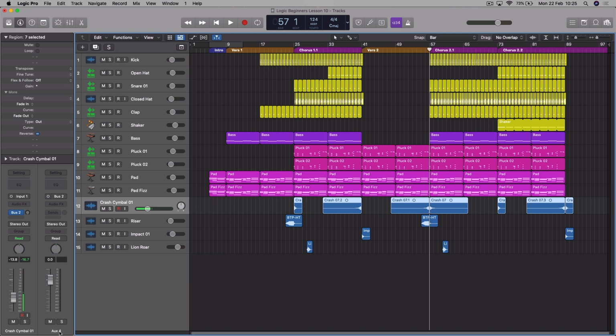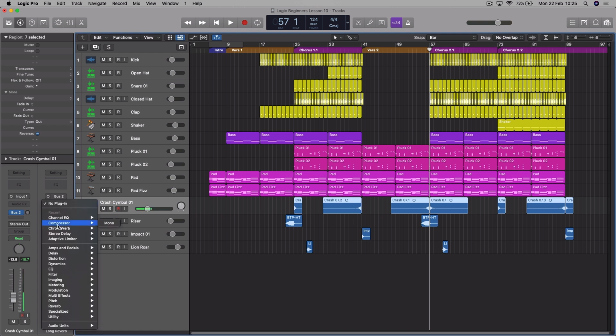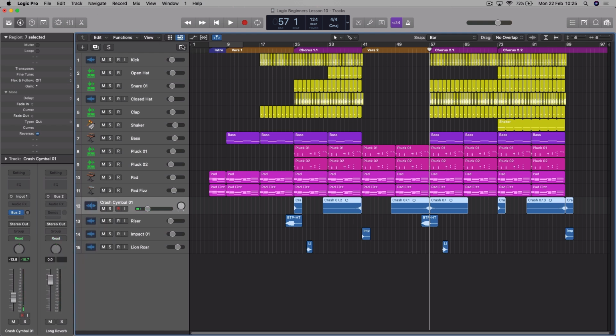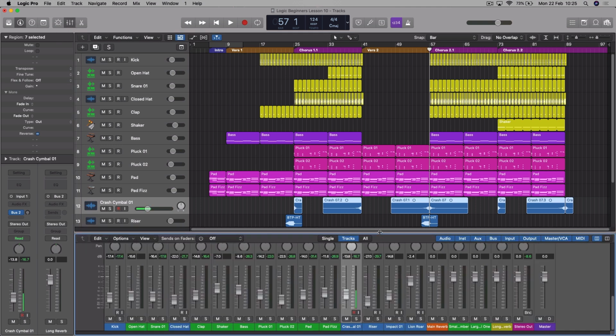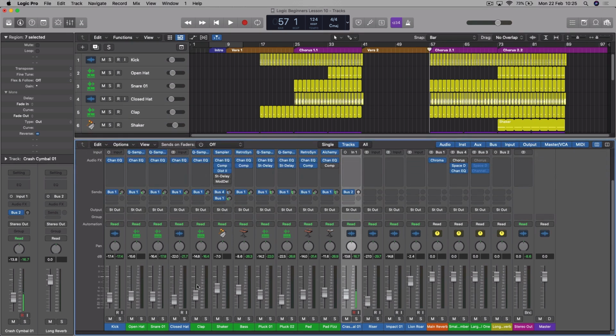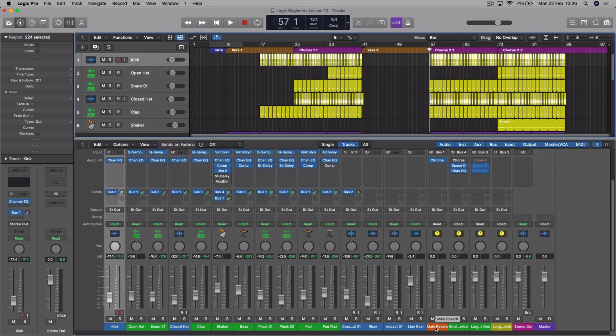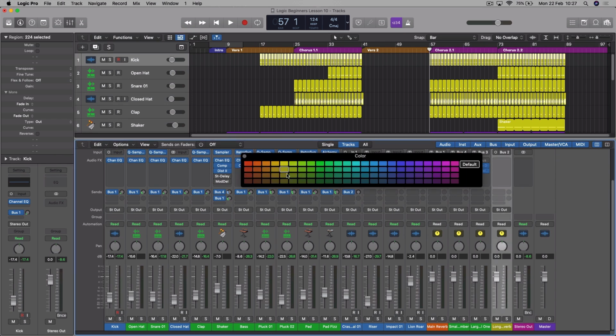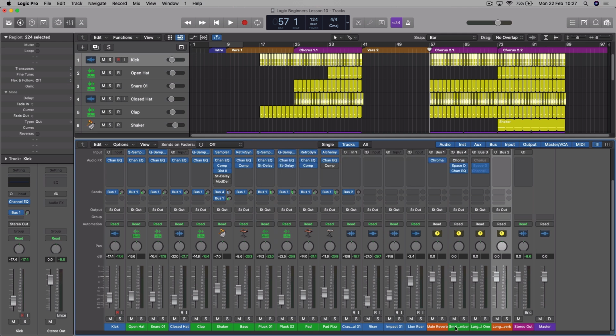So before we get confused, because we've got a couple of buses that have been created by Logic as well. The first one we called main reverb. This one we're going to call long reverb. We need to go to the audio effects. Let's just have a look in the mixer, just double check that that's looking okay. Mixer's growing a bit, as you can see. So down here we've got main reverb and long reverb. Just going to make sure I have that orange. These are the two FX channels that we've created, main reverb and long.